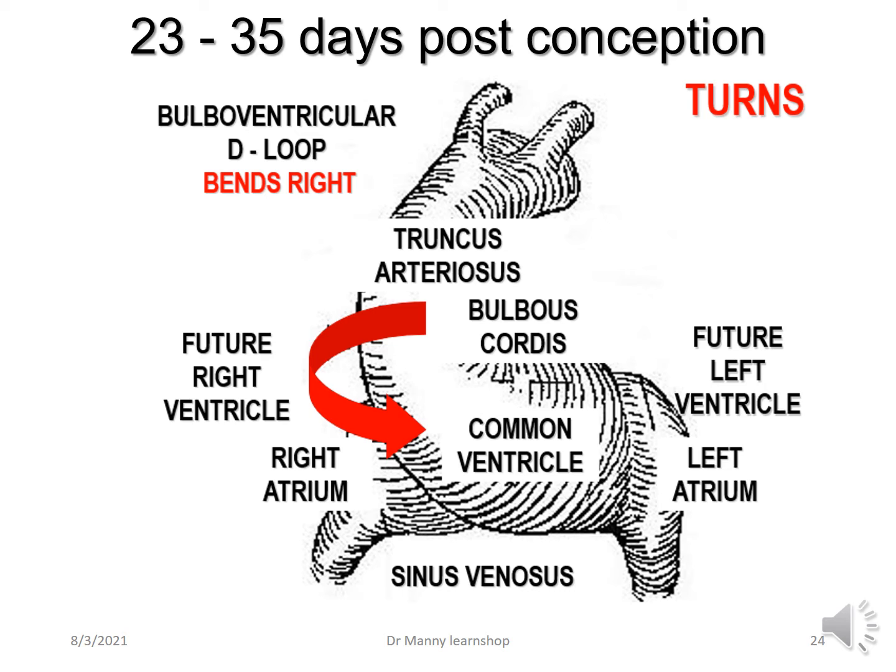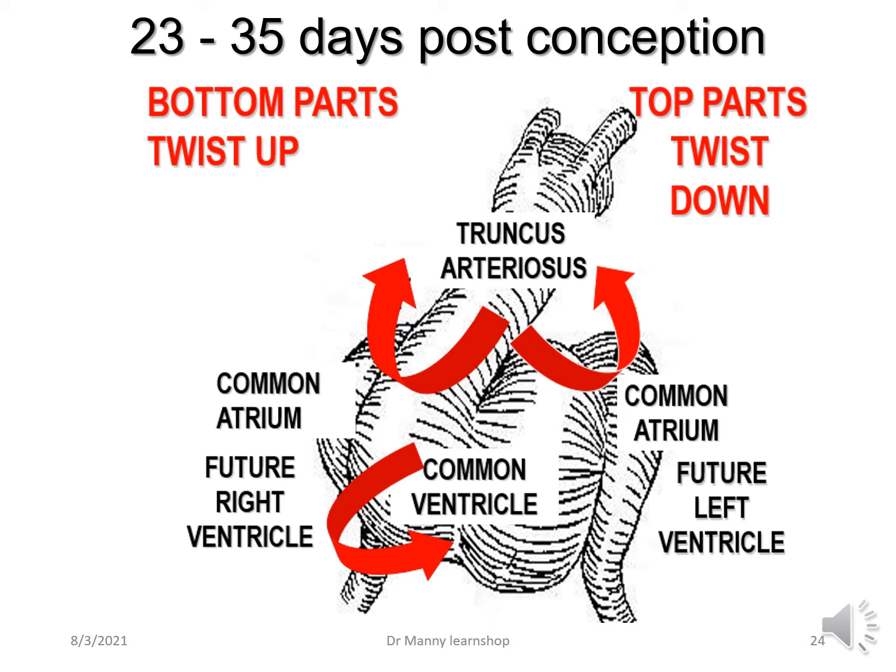This is going to be the future right ventricle and the future left ventricle. But you're only seeing the external components. We'll look at the internal components shortly. So what you can appreciate, it's a complex process that has to follow a specific chromosomal path. If it doesn't, then the heart won't develop and the cardiovascular system won't develop effectively.